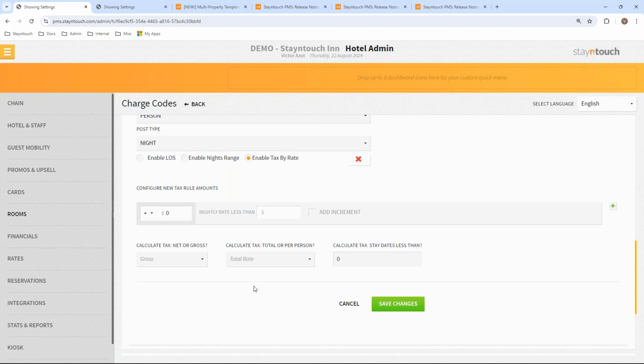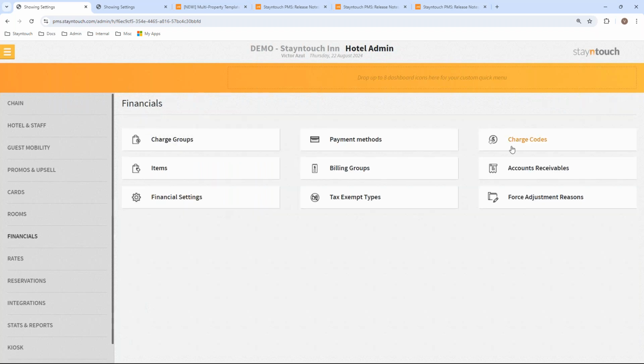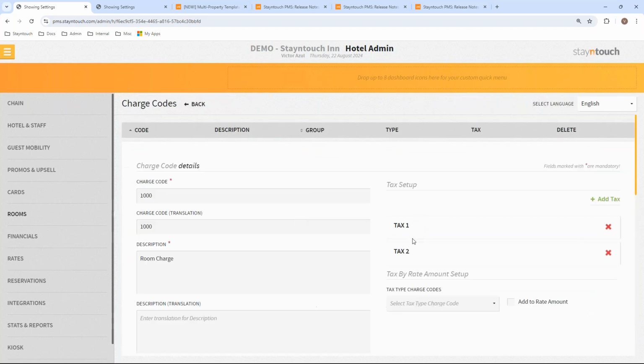Once the tax by rate amount tax charge code is linked to accommodation charge code, it can be set to either show tax calculated as a separate line item or on the guest bill here. The tax amount calculated to the rate amount. Please note, tax by rate amount will always be calculated as an exclusive tax, and linking the tax by rate amount will link to the new section of the parent charge code. The section will only be displayed if the tax by rate amount setting is enabled here. So again, if I do have my charge code here, and for example, my room charge here, I have this option to add to rate amount here. And again, that's because I enable the tax by rate amount setup here.